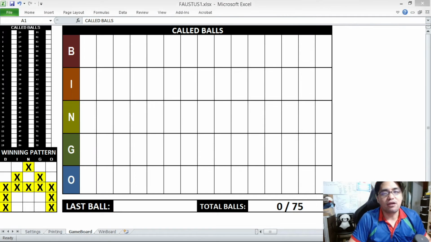Now, we've printed our cards, we've distributed our cards, we've prepared the game board screen and the win board screen. Let's now start our bingo game. So before we start our bingo game, I highly suggest that you first orient your audience as to the house rules of the game. That is why in the zip file ready for download, I also included a sample PowerPoint presentation of the house rules. Of course, you may make your own house rules, you may print them, but these are the suggested house rules that I think you should discuss to your players.